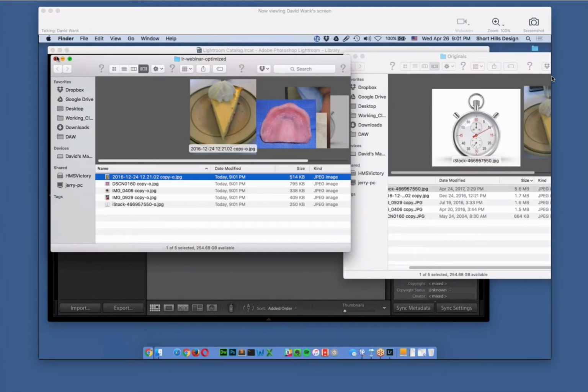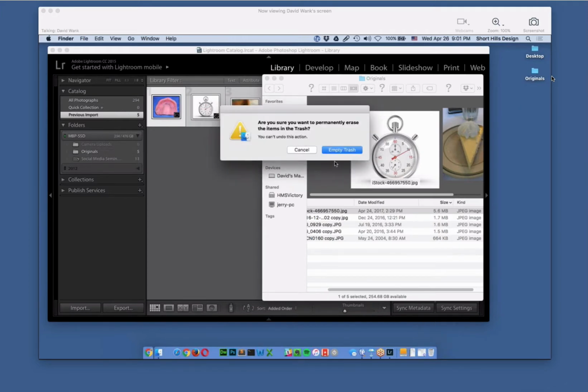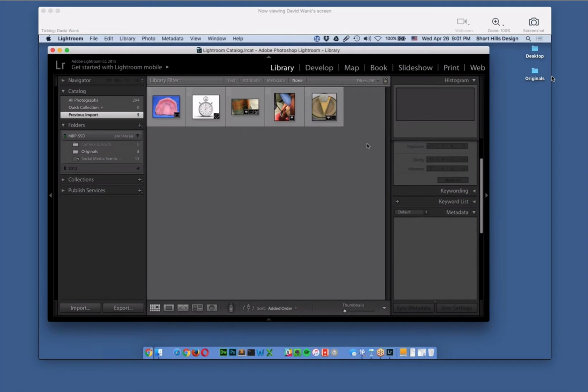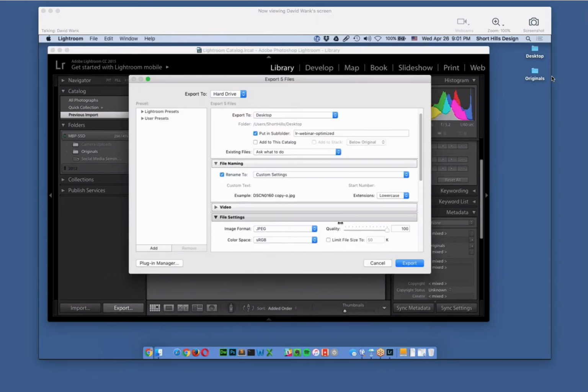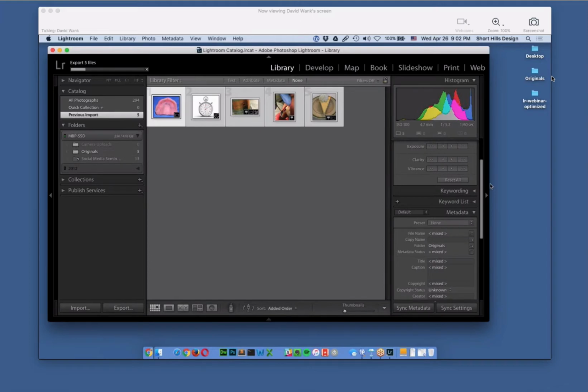So let's go ahead and do this. I'm going to delete what I did. I'm just going to drag these out to the trash. And again, those are copies that it made that I threw out. So let's go ahead here now and try different export settings. What I did before is I used 100 quality for the JPEG export. In truth, nobody ever does that. So let's bring it down to 70 and see how that works out. Let's try 74. It's a nice number. So it's doing the export again.